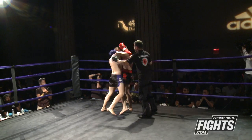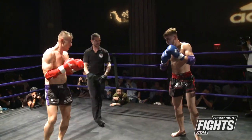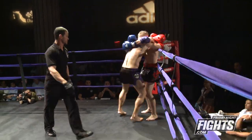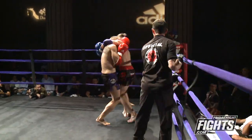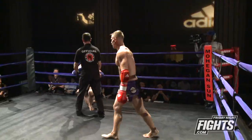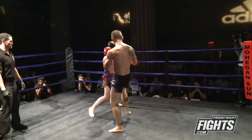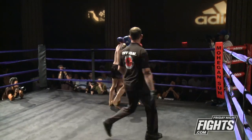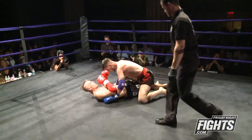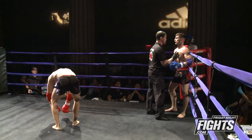And the positioning in the clinch, Pawel is just pulling Nazim's head down. Once he gets a hold of you, it's over. He just comes raining in with those knees. He's got good dumps. Really good dumps to the canvas. He just kind of baits him and waits until his feet are too close together, and walks around with a little foot sweep. Yep. Another knee... Pawel knows that the clinch is working for him, so he continues to go for it. And both guys down. He's using some wrestling techniques there. Yeah. Inside leg trips.